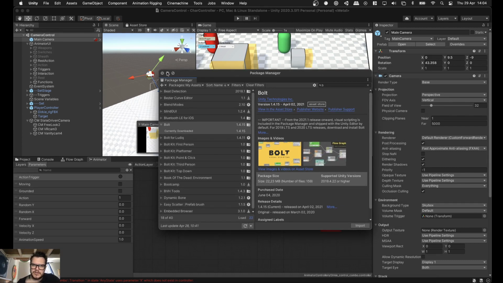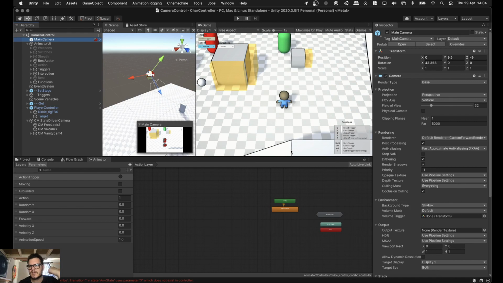But for now, we're going to stick with the LTS version of Unity, so it's going to be Bolt and Unity 2020. Obviously, if you can build or tap into the input manager via code without using Bolt, then that's still entirely up to you. I'm going to show you the simplest way of hooking up your Animator controller, so that people that don't do any programming and are more interested in the animation side of things can also get their characters to move around and do things.